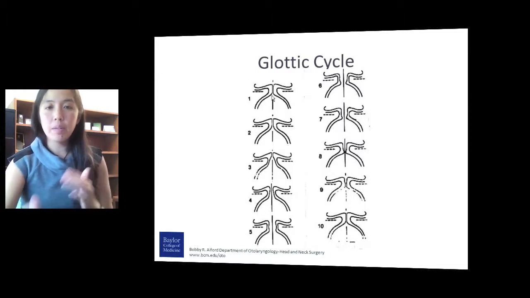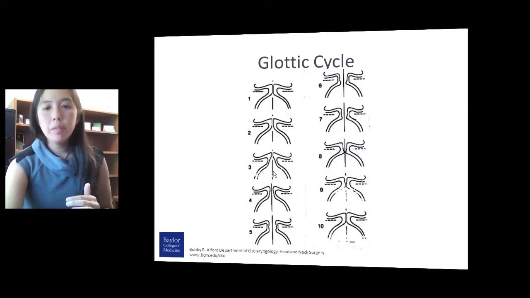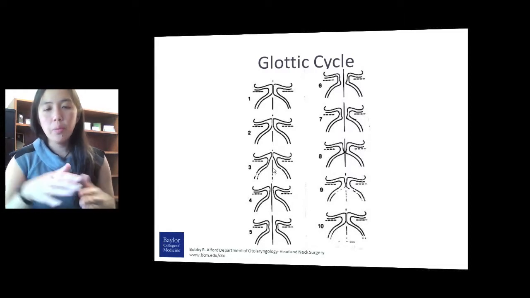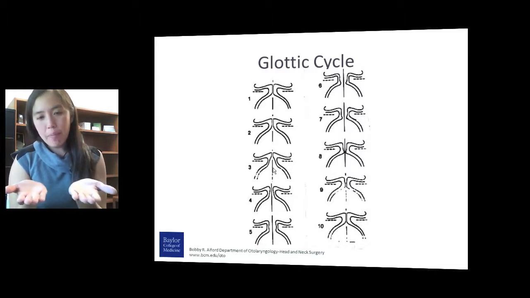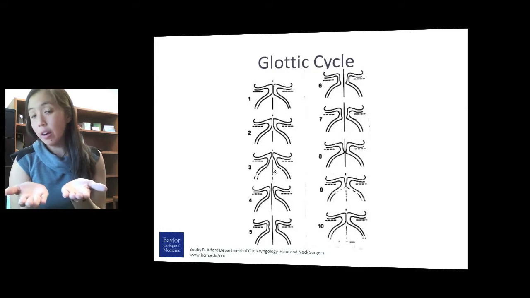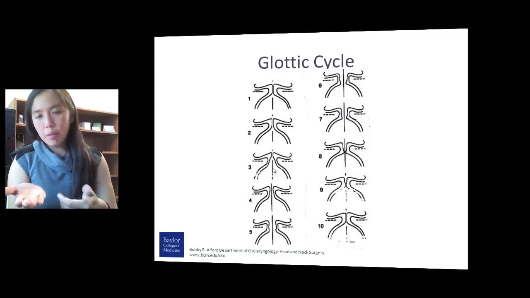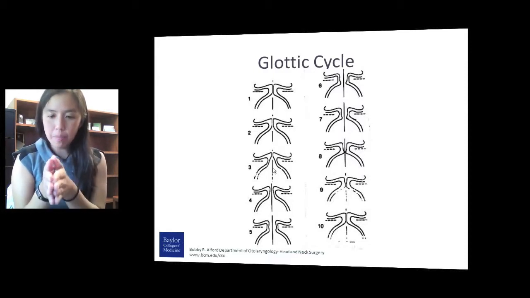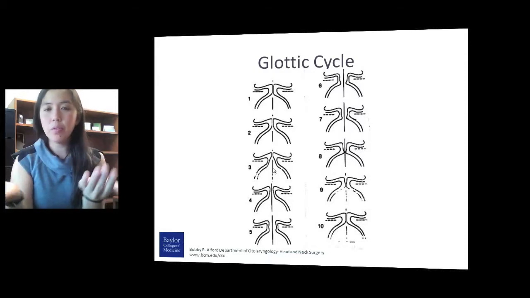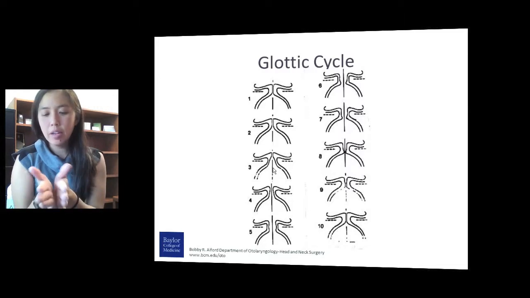You have your vocal folds in approximation. You build up subglottic pressure between the vocal folds, which then blows them apart. Because you have air passing through a relatively narrowed area, you have a Bernoulli effect. You get some turbulent air behind here, which then results in negative pressure, which sucks the lower lip of the vocal folds together, followed by the medial lip and the upper lip. Then you're back in this closed configuration. The air passing through it again blows the vocal folds open. The lower lips get sucked together again, medial and upper. So this is called the glottic cycle.